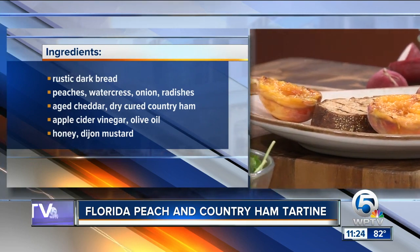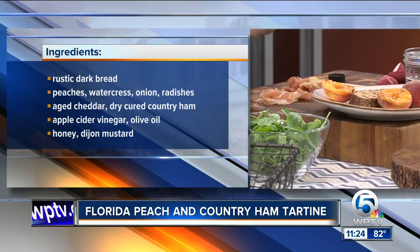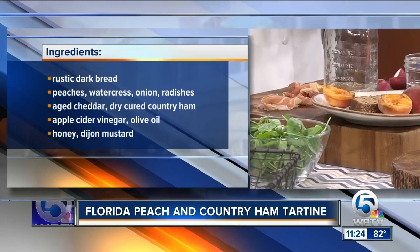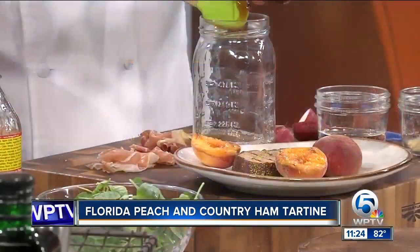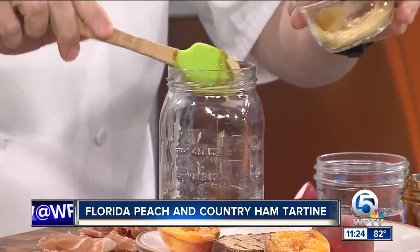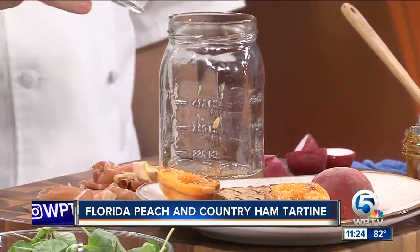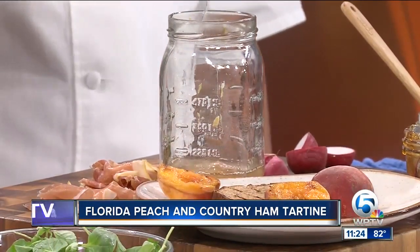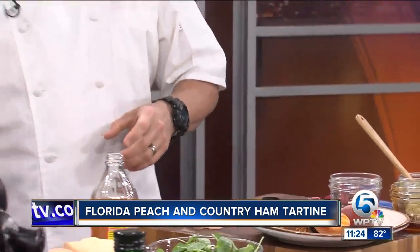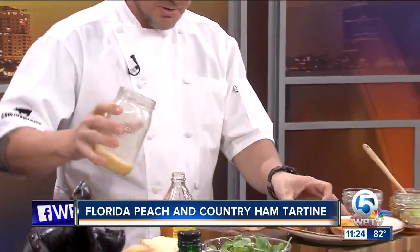A little bit of watercress here. I'm gonna show you a simple way to make a quick vinaigrette — just your jar. A little bit of good apple cider vinegar, a little honey, a little mustard. Any kind of mustard? Dijon, but you can use whole grain, just not yellow. A little shot of water, and then you can always add some fresh herbs, some garlic, whatever you want. Shake it up — boom, vinaigrette. Super simple.